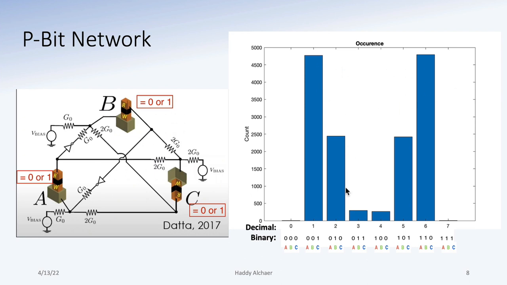And yeah, they're much higher compared to all the other outputs, like 0, 2, 3, 4. And these 2 numbers, 1 and 6, are in fact the 2 solutions to some NP problem that had 8 possible outputs. And it's because they have the highest frequency. And if you realize what this means, with probabilistic computing, we don't just get one correct result to our NP problem, but we get every single potential solution to a given problem in the time frame of one computation. But in order for this to happen, of course, we must initialize the network with the proper weights between p-bits in order to get a meaningful statistical distribution as the result.